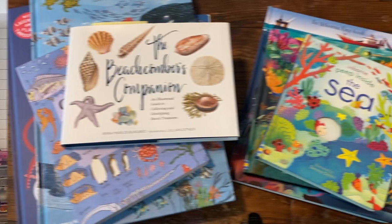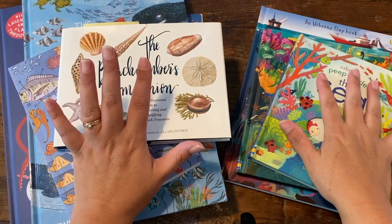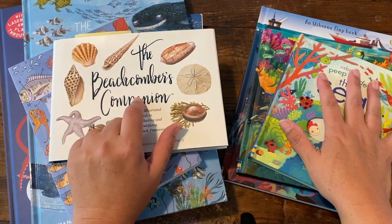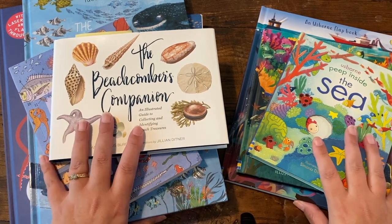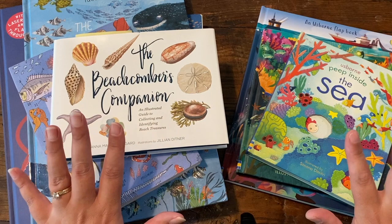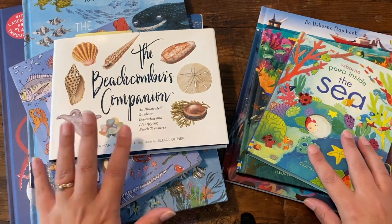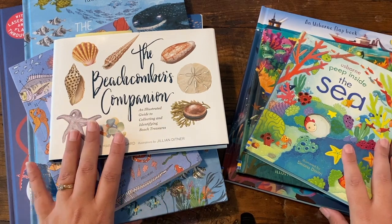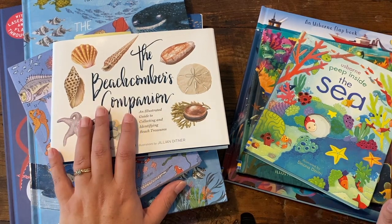They're really cute. So I'm just going to run quickly through all of the books that we have used while studying this unit study. Now, we love books here in the Lake House Homeschool, and we've got a lot of books, lots of different kinds of books, because we have different ages. So we've got board books, story books, information books, because I have a high school all the way down to a pre-primary kiddo. So we've collected lots of books over the years, and I just have my books on bookshelves in my lounge room and some in the kids' room.